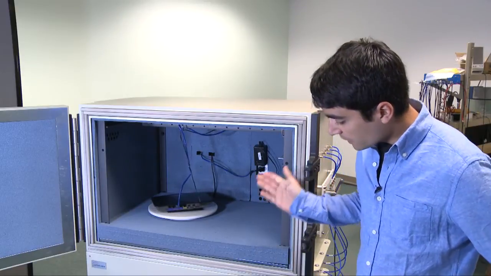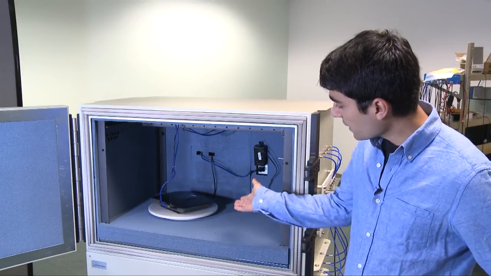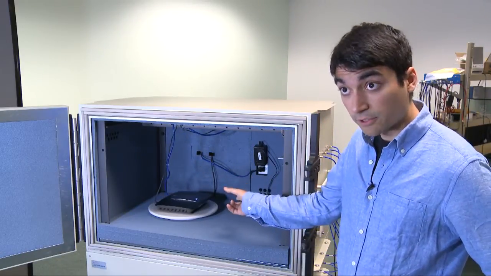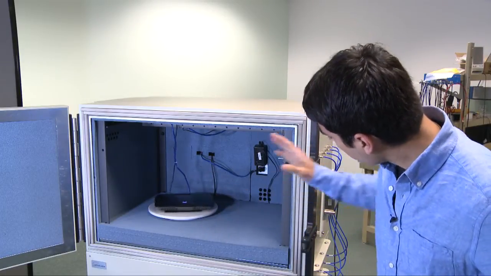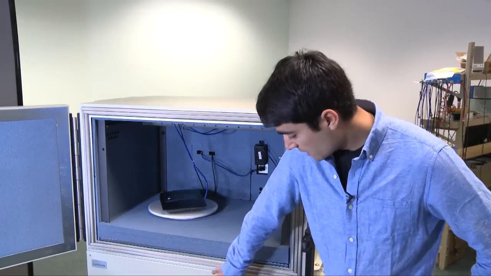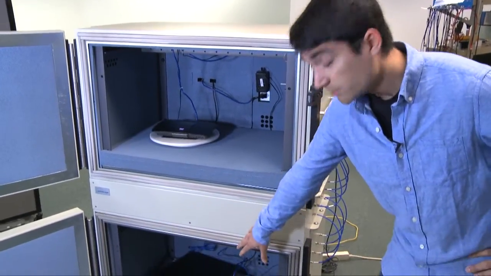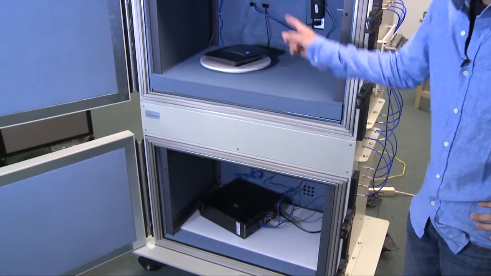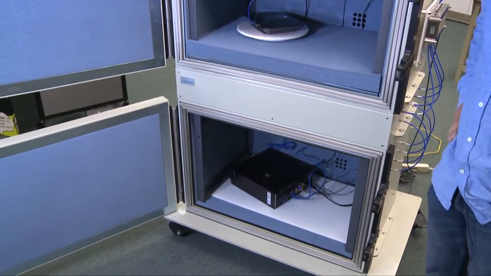So right now we have the Octoscope testbed with an AP rotating on our turntable. We have that going coupled over the air, going through our MPE, which is our multipath emulator. Then we have that cable down to a PC client, and we're running an X-Chariot throughput test through that system.